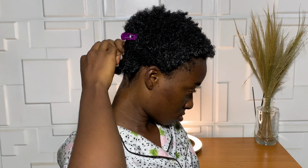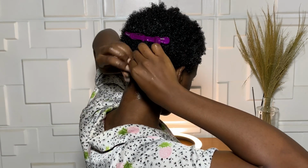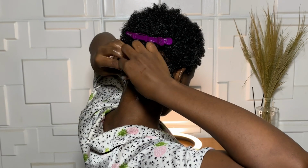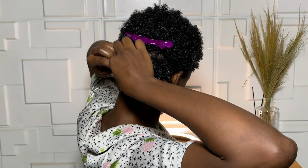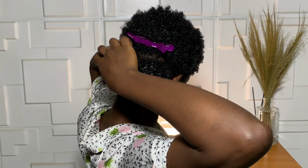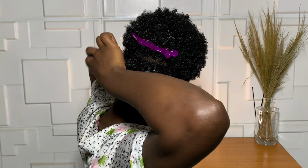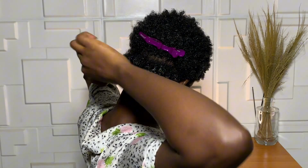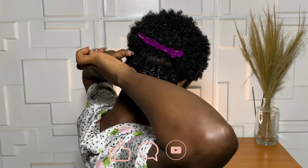The smaller it is, the fuller the curls will be. The bigger it is, the bigger the curls will be. And guys, the smaller the curls, the longer it will last. It can last you for at least 3 to 4 days, but the bigger the curls, it won't last you more than 2 days, because when you sleep, even if you wear a bonnet, there's going to be friction and the curls might just scatter because they are big. But when the curls are in smaller section, they will last you way, way longer. They can even last you up to 5 days if you maintain it properly.